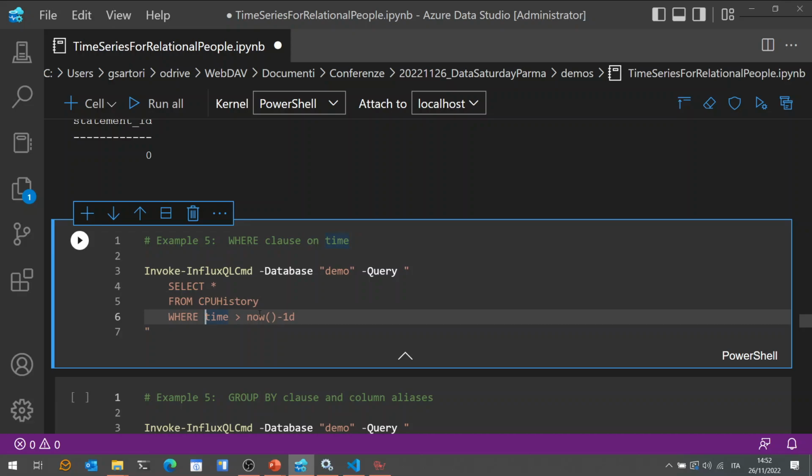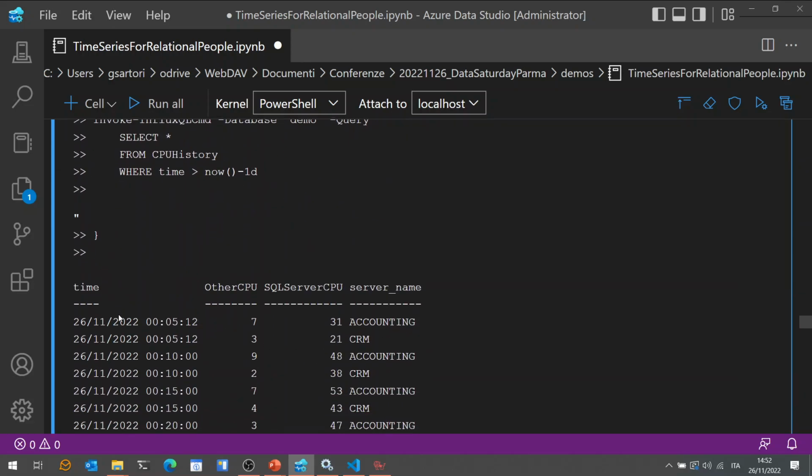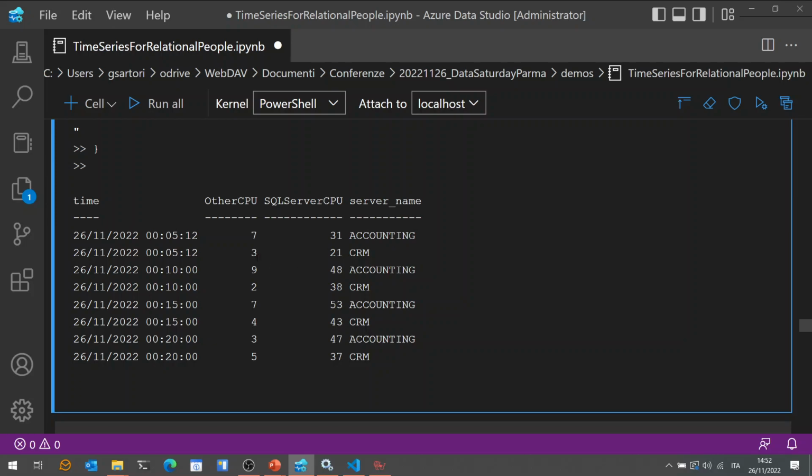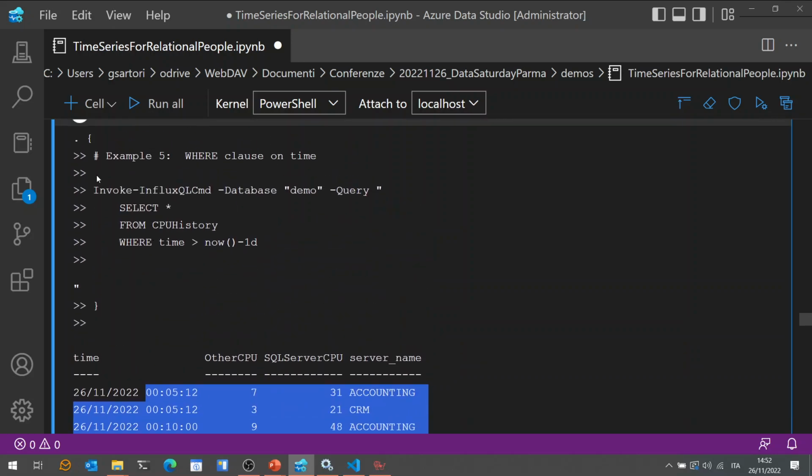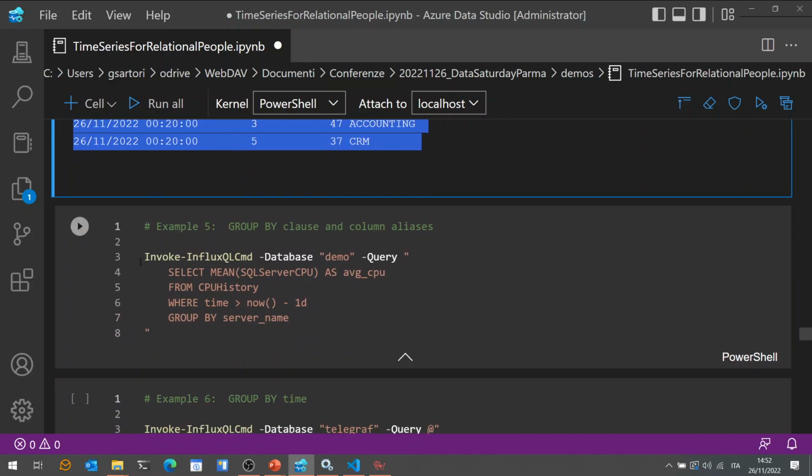One of the most interesting things that you will probably do all the time is filtering by date. So you have some shortcuts like now minus 1 day, now minus 1 hour, now minus 1 month, and all of this works. So it is pretty good to have this already available. So it is filtered by just the data for today. And you can see that at midnight I was inserting several data in the database.